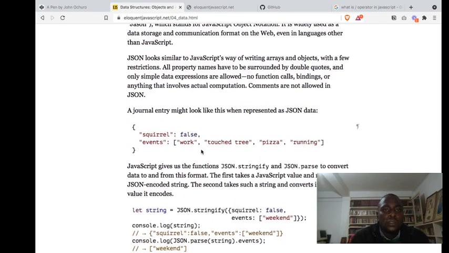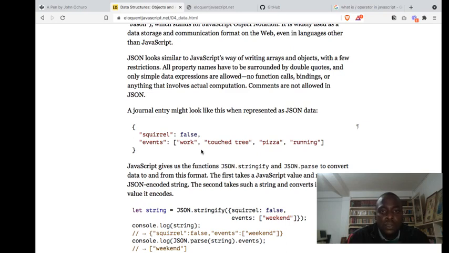JSON looks similar to JavaScript's way of writing arrays and objects with a few restrictions. All property names have to be surrounded by double quotes, and only simple data expressions are allowed. No function calls, bindings, or anything that involves actual computation. Comments are not allowed in JSON.